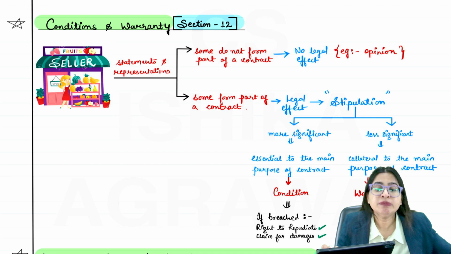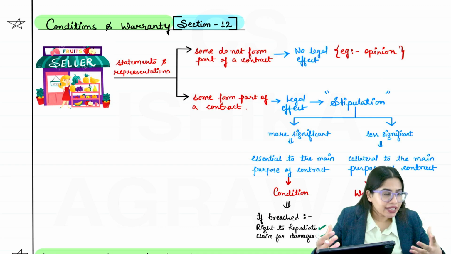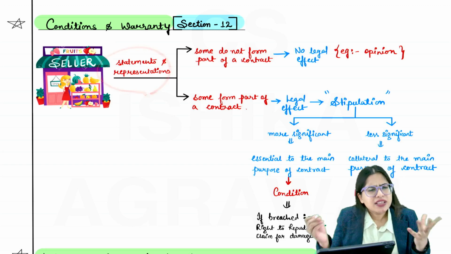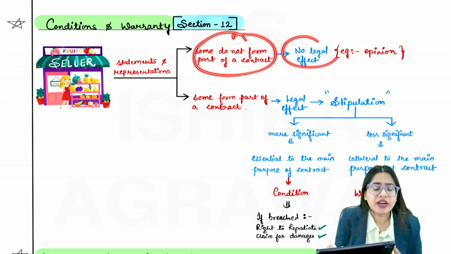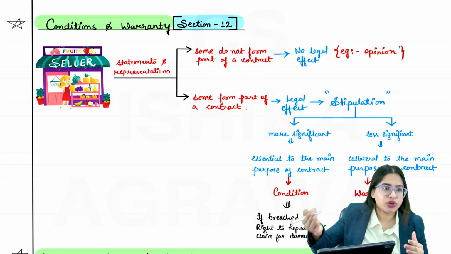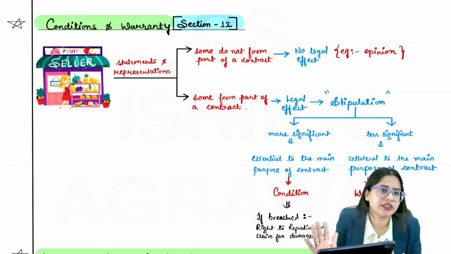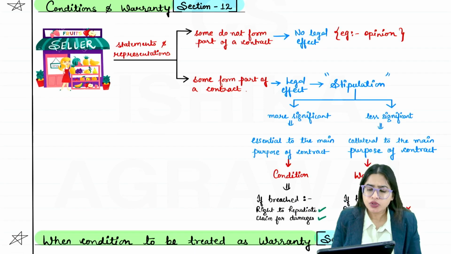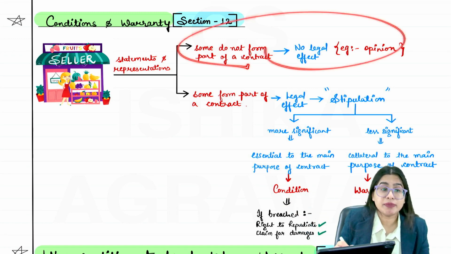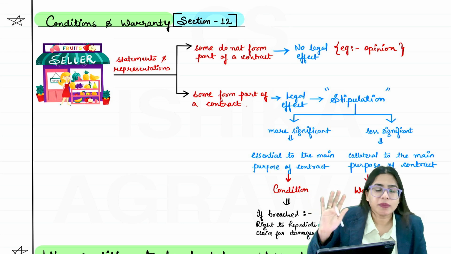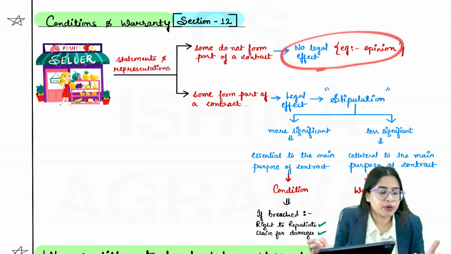So please understand, a seller, whenever selling any goods, makes a lot of statements. Some statements are merely his opinion, so they do not form part of the contract and do not have any legal effect. You cannot take action against me, neither can you return the goods, nor claim any damages. Even if you look pathetic in that dress, in that example, you cannot claim any damages or compensation from me because those were just my opinion.